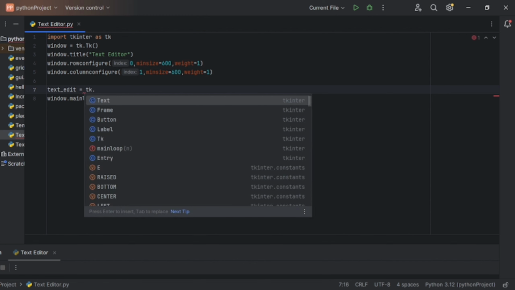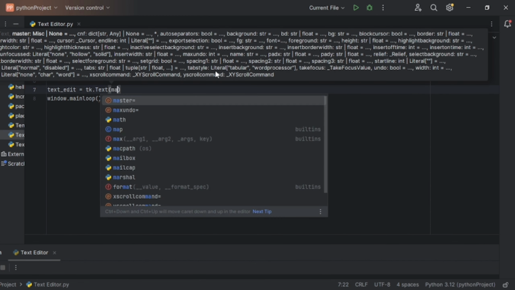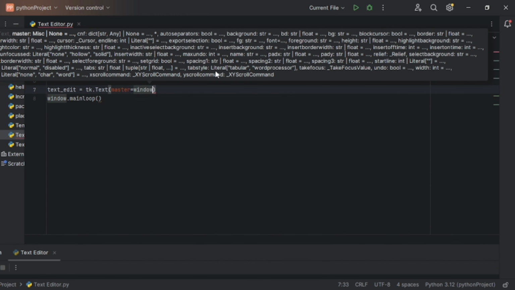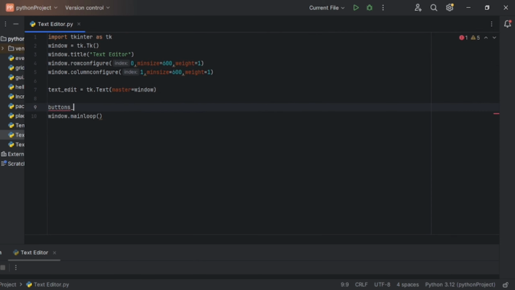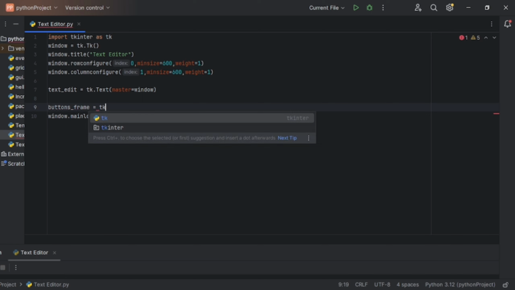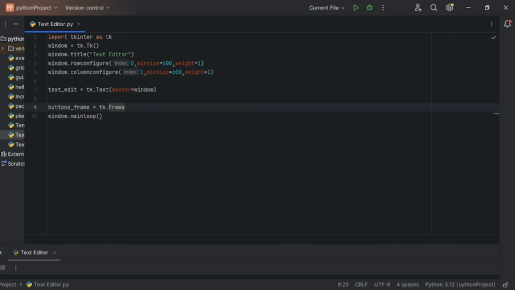Now create the text area and reside it in the window. Make the frame that will contain the buttons and also reside it in the window.